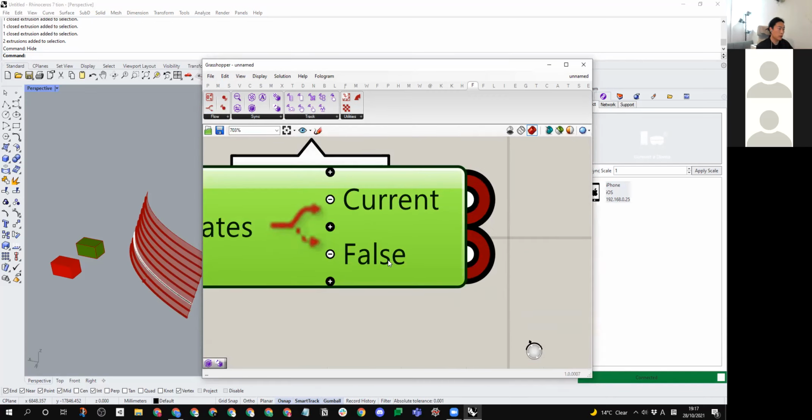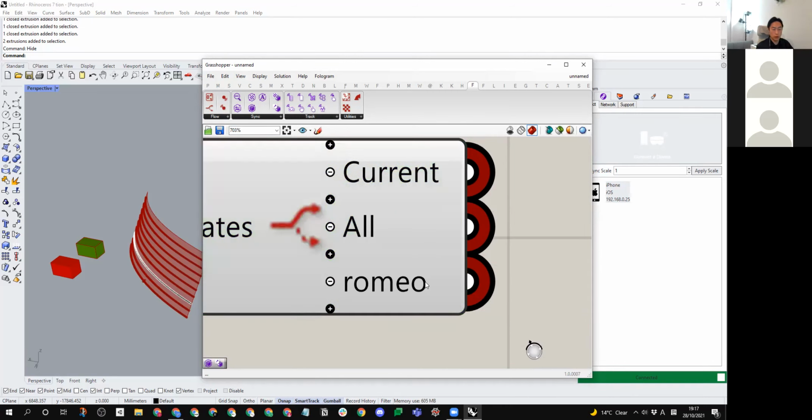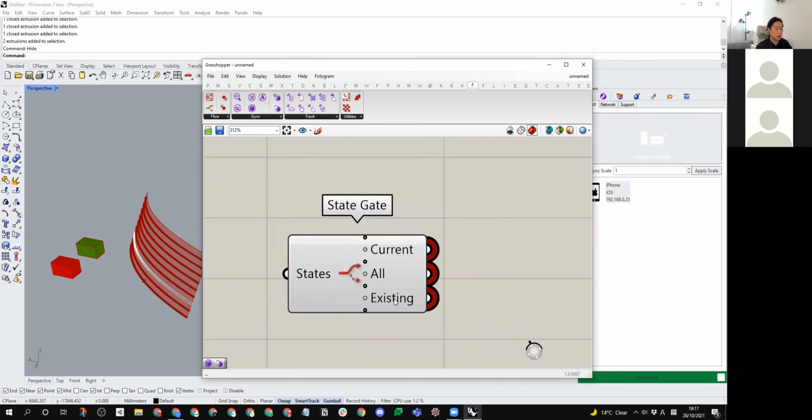And the other one is going to be all. While you are creating something, maybe at some point you want to see the entire object, all the steps, what you're going to build in the end. And then the other one I'll call existing.